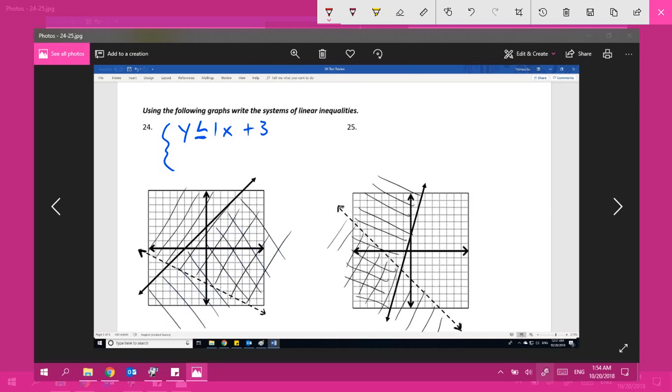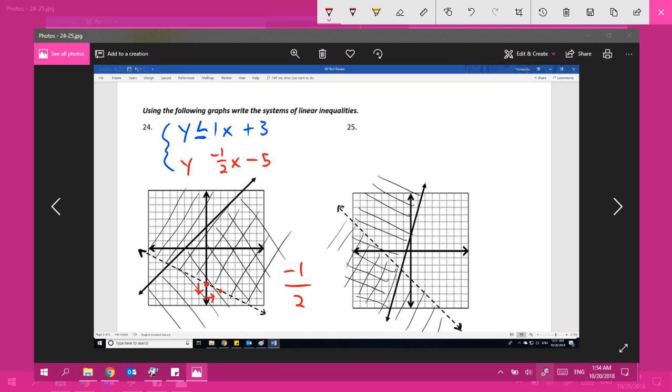So where do we start? We started at negative 1, 2, 3, 4, 5, negative 5. We started at negative 5, so it's minus 5. And remember, y over here. Okay, let's see what the slope is. Find another point that lands directly on a cross section like this right here. And how did I go from my first point to the second? I went down 1 to the right 2. That means down 1, negative 1, to the right 2, negative 1 over 2. So it's going to be negative 1 over 2x.